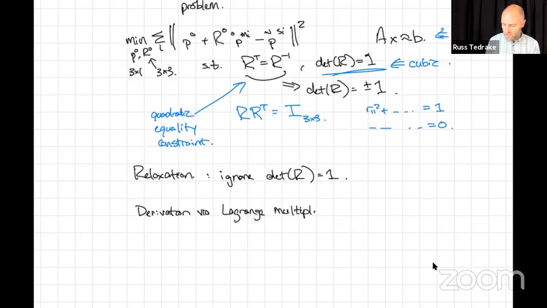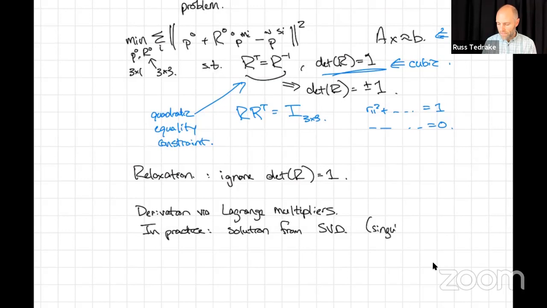And it's not special in most regards, in the way that you go through the steps. But what's amazingly special is that when you write down the constraints that emerge from your constrained optimization gradients, you get something that you realize is exactly the same solution you would get if you called SVD on the data matrix. So in practice, it's the solution from SVD, singular value decomposition.